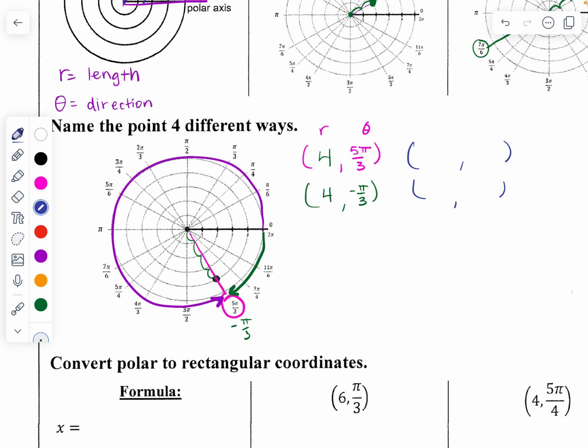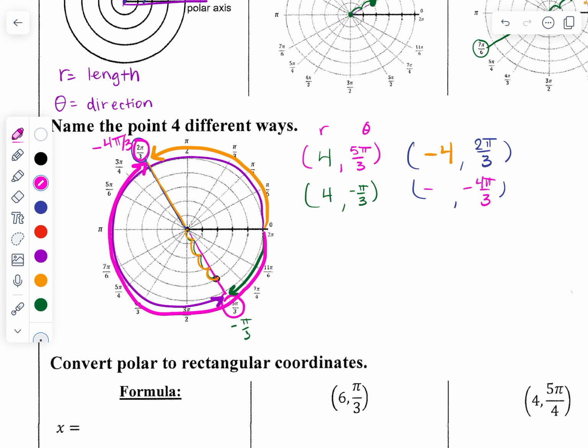Remember, that's positive 4 if we're going towards it, but what if we wanted to use a negative radius? That would mean we'd have to be going away from the opposite angle. So if this angle is 2 pi over 3, going away from this angle here would make it negative 1, negative 2, negative 3, negative 4. That's 2 pi over 3 going this direction. Or negatively, we could go from here all the way around. We could call that same location negative 4 pi over 3. So for our angle, we could call this negative 4 pi over 3, and also because it's going away from it, that's also negative 4.